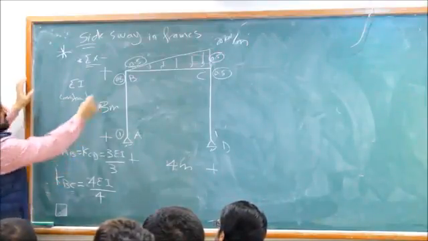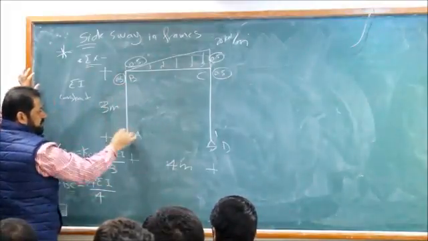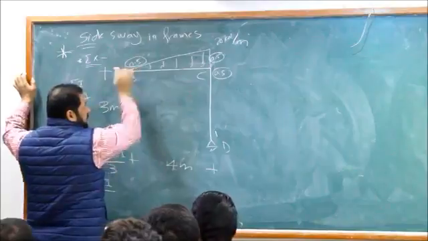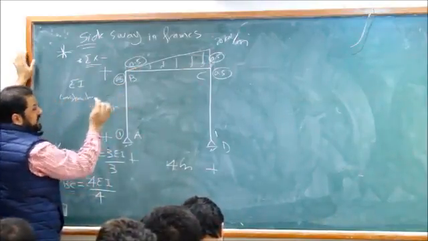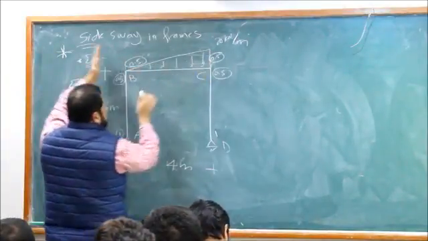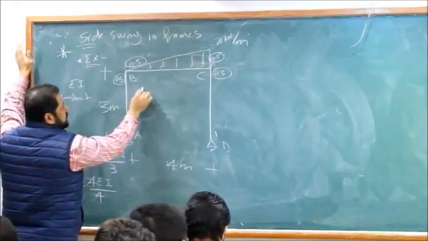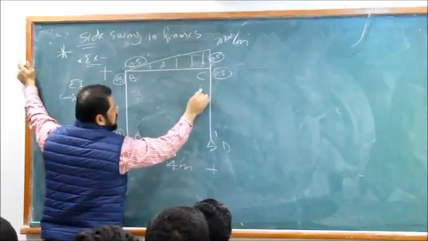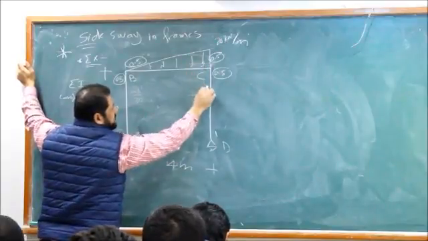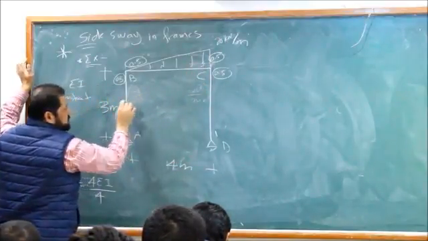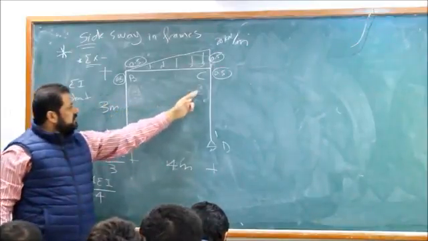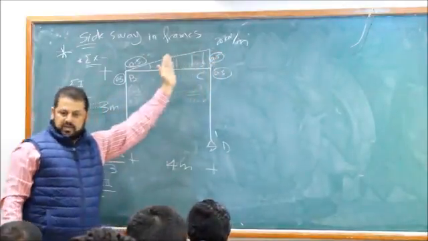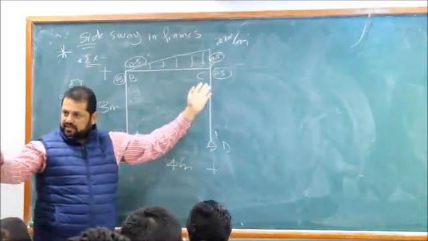Good? Now what's the fixed end moment? This one doesn't have any load, so no fixed end moment. This one has a fixed end moment. If you go to the table, you fix this and this, you will get WL square over 30 on this end and WL square over 20 on this end. Which one is bigger? Over 20, so this end has more moment. You have it in the table.